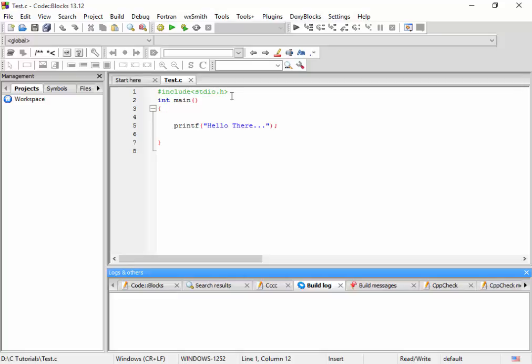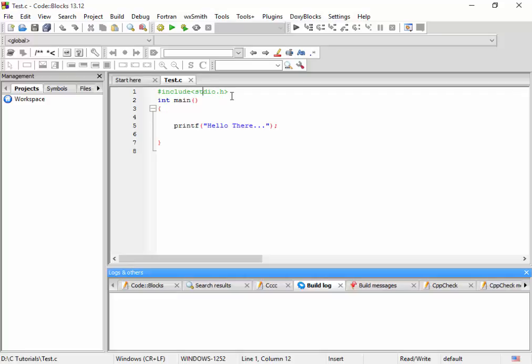The next thing is int main. Now int main is actually a function that we are using. The main is the actual function, int is the return type. Every C program must contain a function called main. This is the starting point of any program.